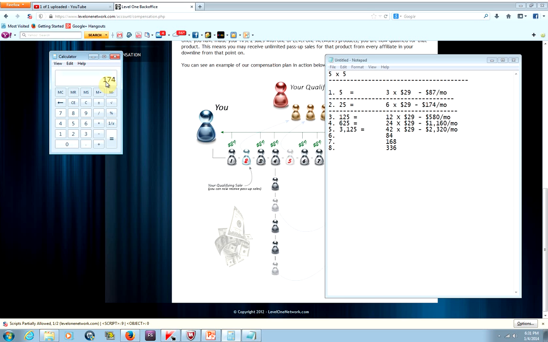and so you're looking at pretty much a progression of what happened above. You're looking at 2 sales for each, because if everyone goes out and makes 5, then you're going to get 2 sales passed up to you on each of these 6, which means that you'll have 12 pass ups coming your way from the third level. And from the fourth level in your organization, you'll have about 24 coming your way. But let's do the math here first. Let's do 12 times 29. You're looking at 348. Then 24 times 29, looking at 696.